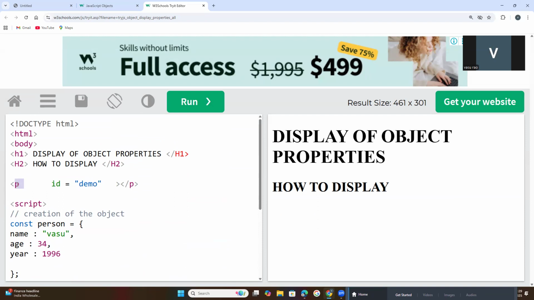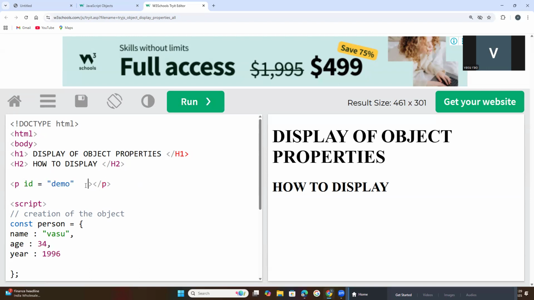That is the difference. Okay. Here I have kept the content inside of the header element start tag and end tag. Here I have kept this id attribute and its value only inside of the paragraph element start tag.